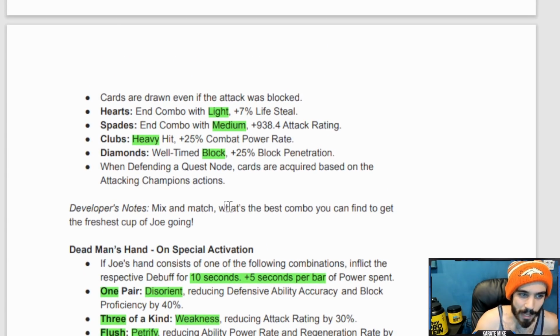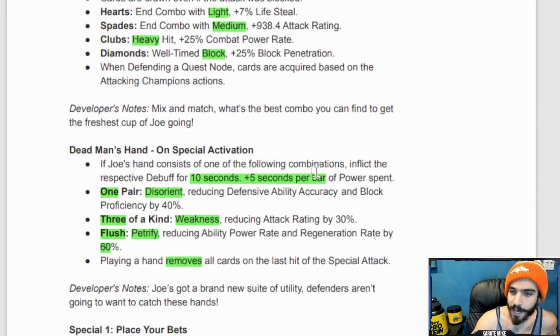So essentially, how he works, based on how you fight, right? If you end your combo with the light, you get some lifesteal, and with the medium, you get some attack. If you do heavy attacks, you get combat rate, and if you do parries, you get block penetration. So depending on how you want to build your hand of cards, you get a different Joe Fixit, right? If you get 4 spades, that's plus 4,000 attack rating, which is quite good and quite simple to get to as well. So yeah, okay.